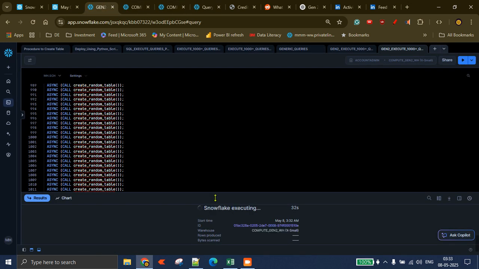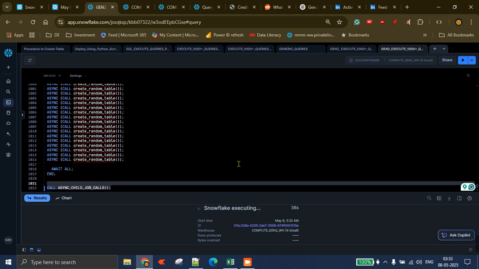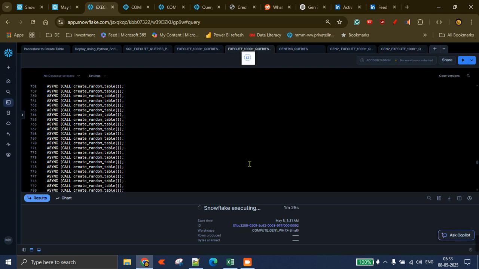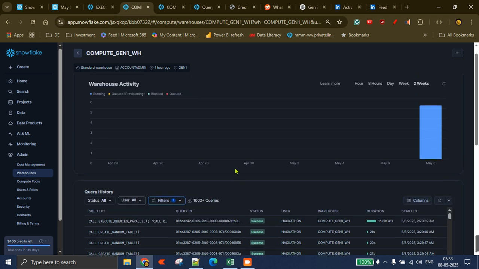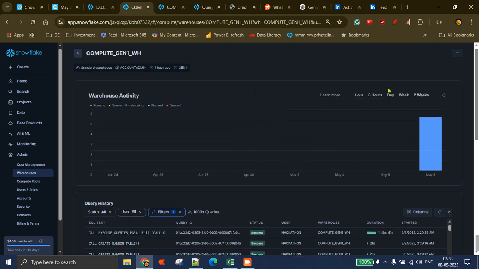With the async method, all the job IDs will be created and all the queries should start, meaning at least all the jobs should start, and then queuing will happen. Okay, so this is Gen 1.